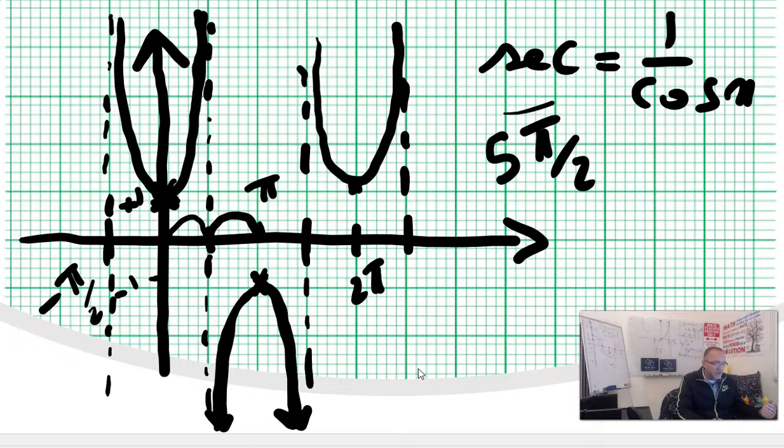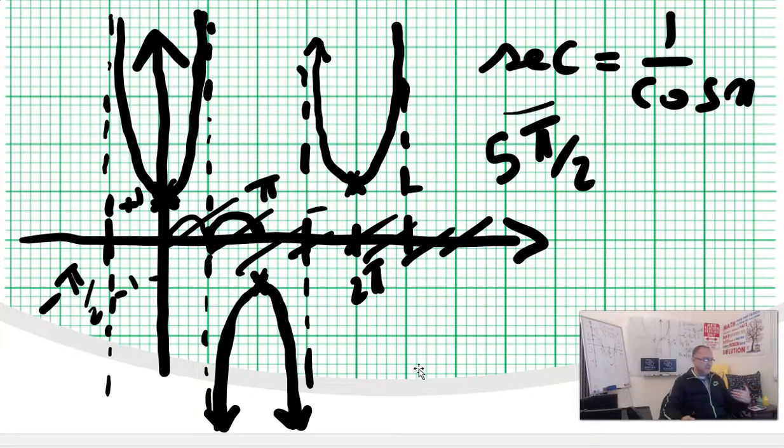Okay? And in quadrant 4, your cosine is positive. And at 2 pi, the cosine is 1. So 1 divided by +1 is +1. And see, this is the restriction here now. This area here, this is the range restriction. So again, we will repeat it in the next lesson, and we will do the cosecant, which is very similar.